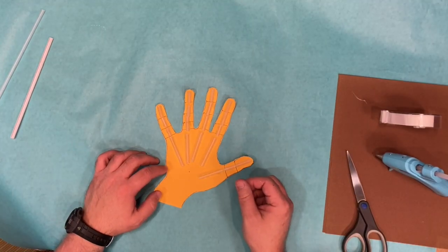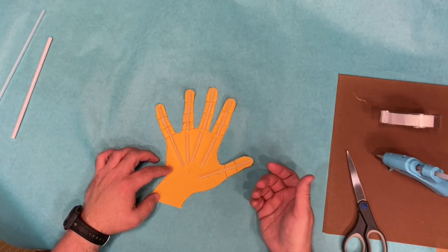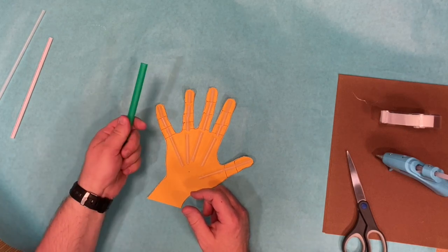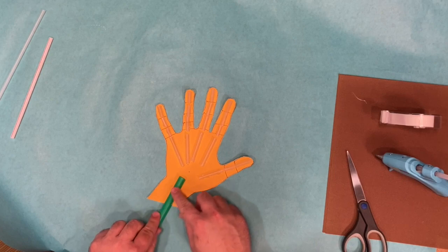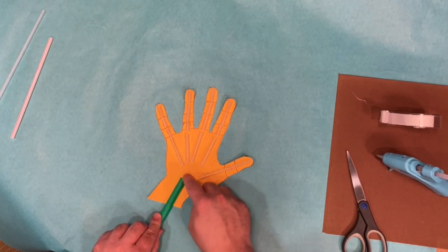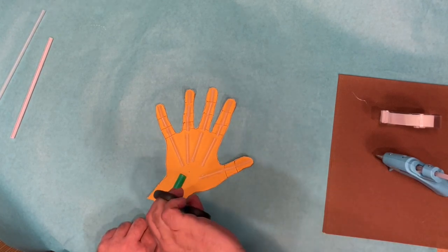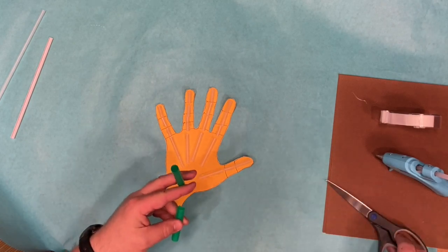Okay, now that we've got our metacarpals and our phalanges glued down to our hand, we need to add our carpal, or our wrist bone. So this is going to be what we're going to use our smoothie straw for. Once again, we want to have a piece and cut it where it will come down to the wrist, not connect all the way up here. This should be about a good length for me. So we'll cut this, and once again we will hot glue this down.